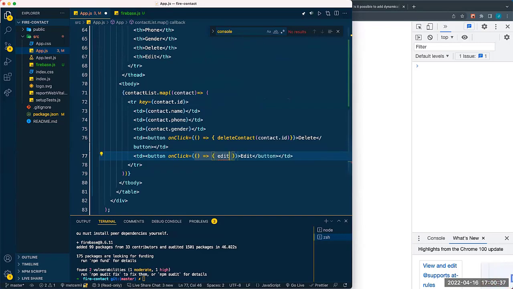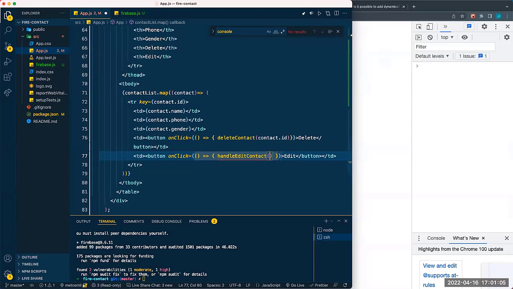Basically, it will not edit the contact, it will just put the edit there. So it's not going to edit the contact, by the way. It will handle the edit. Handle edit contact. Again, this is a function. So I need a function called edit contact.